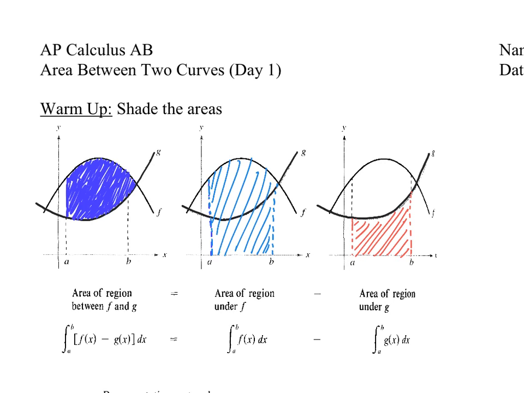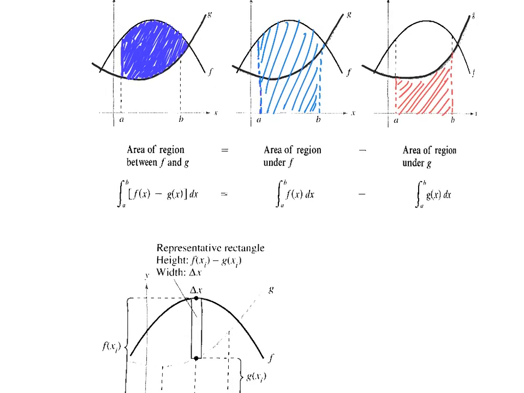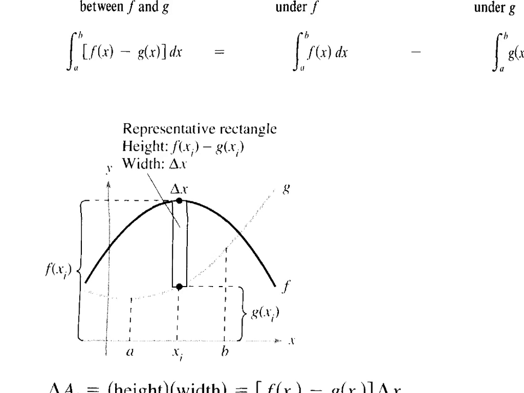Which makes sense, okay? Now, let's actually derive this whole idea the same way we did area under a curve, just with regular functions, okay? If I'm looking at two functions and trying to find the area like I did before, you'll notice here I could slice this area into little rectangles like we did in the past. Here's a rectangle, here's a rectangle, and so on. We could do that for this whole thing.